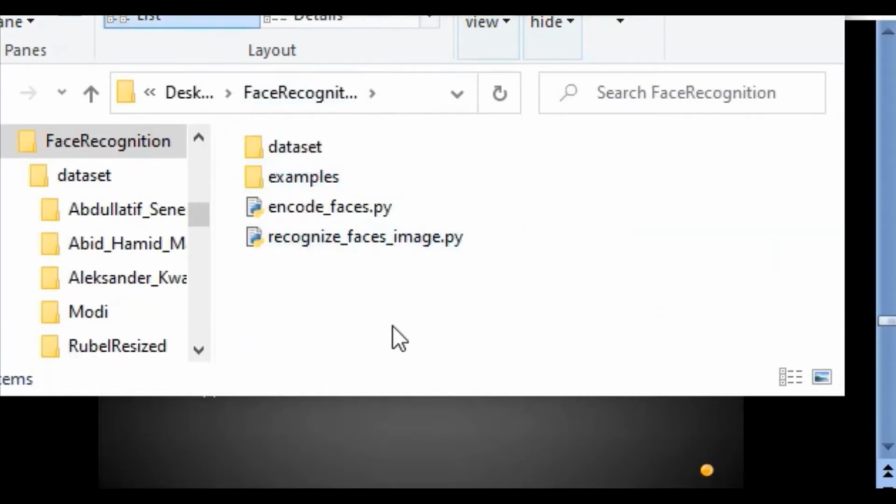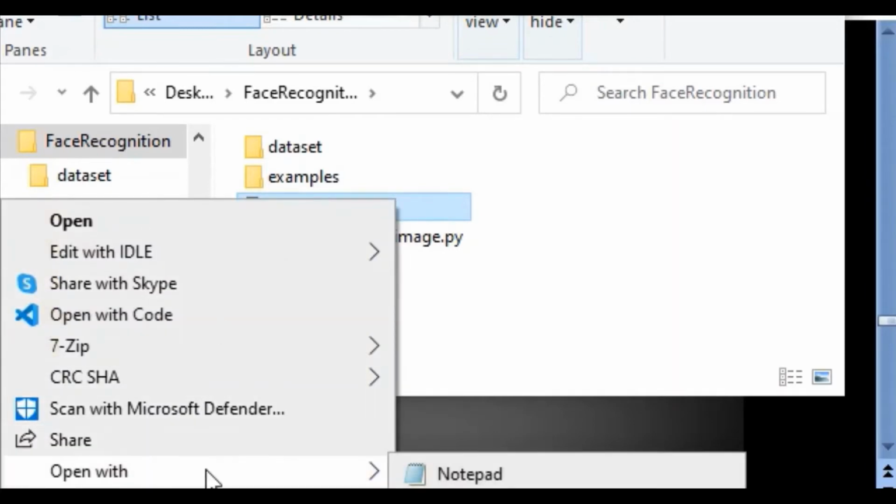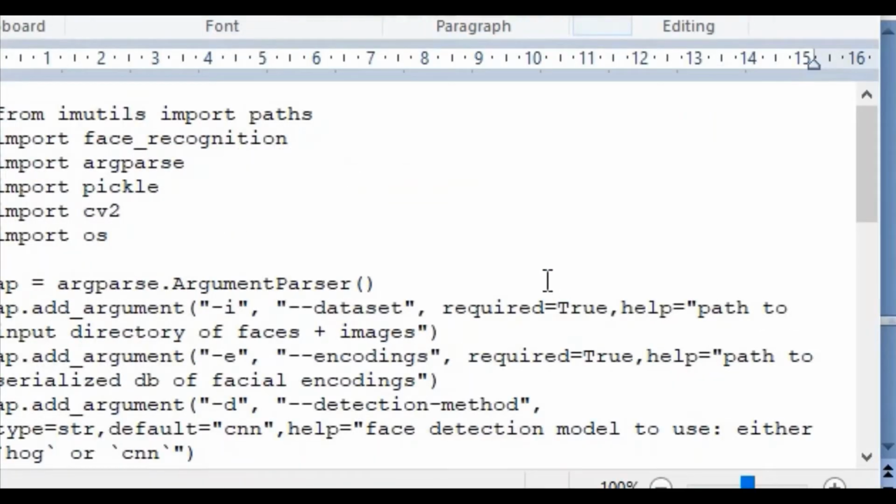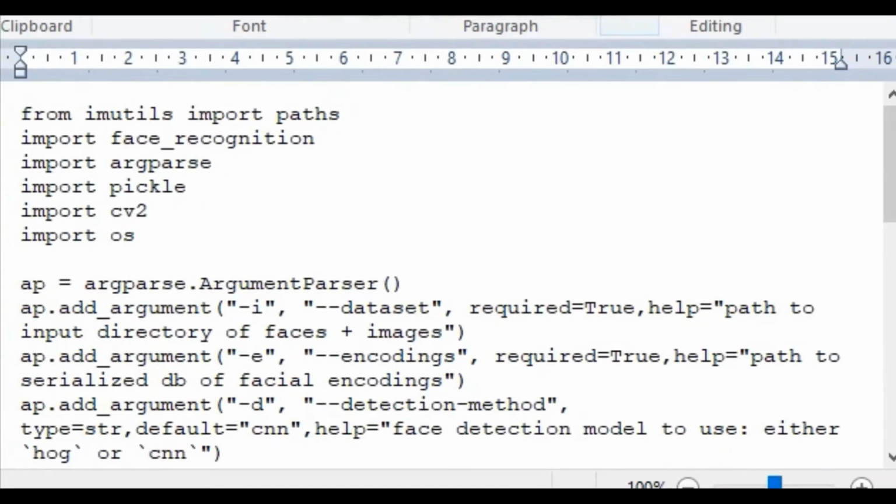Now come to the program. So this is the program, our black box. Do you remember the black box that takes as input a face image and converts it into a 128 dimensional high level code? So let us open this code. I am opening this with WordPad. You may open it with any other text editor or some IDE for Python.